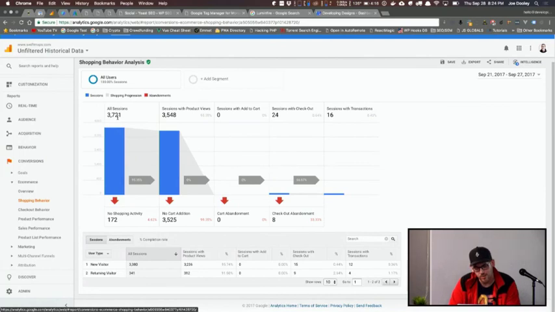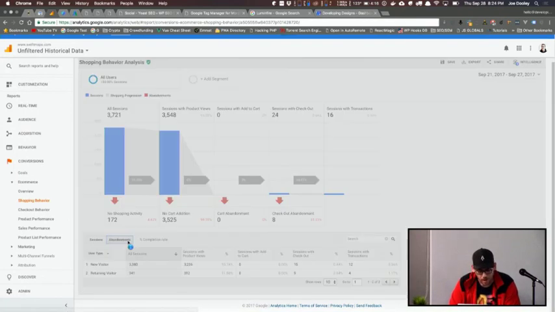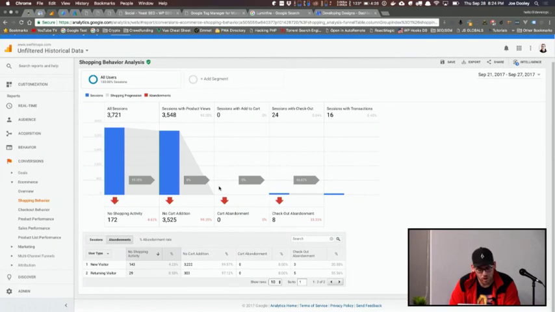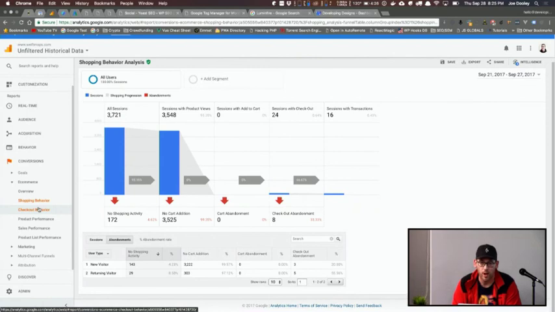Here's all the visitors to the site. Here's all the ones that actually saw products. Here's all the ones that made it to the cart. And here's all the ones that made it into the checkout itself, and then with the transaction. So as you can see, it definitely decreases as you go down, but if you look at the cart page abandonments, this is just essential data. If you have a client that's looking for marketing, and you can't set this up properly, then you're not going to be able to give them accurate reporting at the end of the month. And at that point, you have no idea whether you're doing well or not.